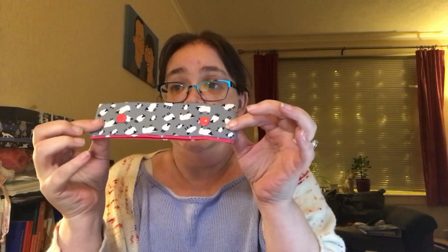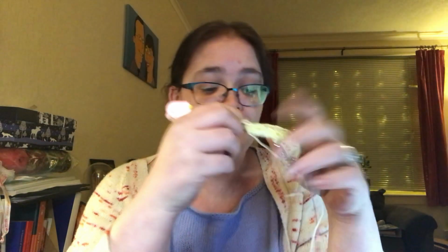This is a bag my friend Sarah made me. Canvas bags with black bottoms just show up Arya's bum hairs. This is the bag that Sarah made me. It came with a needle cozy and, in the sheepy fabric, a notions pouch, and she also sent me little pink penguins. They're so cute, and I'm using them. I just realised there were stitch markers. Why did I not use the stitch markers?